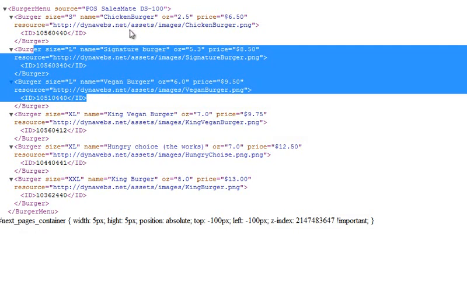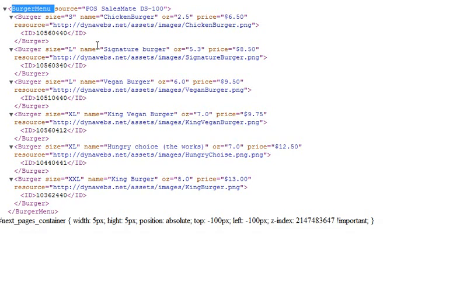One quick side note is that anytime you work with an XML source, you always need to ignore the root tag. In our case, the root tag is burger menu, and you're just going to ignore it. So you always skip and do not include the root tag in your E4X statement. Looking at the E4X statement, again, it's pretty straightforward. We're going to go burger dot the @ name equals chicken burger, which will pull the first product, the first item in the XML list.